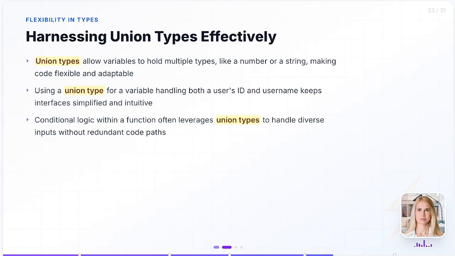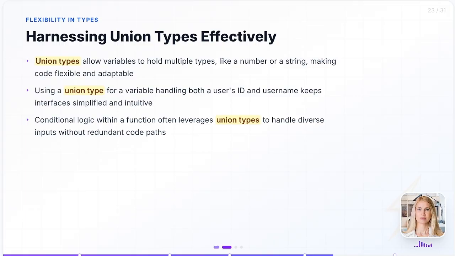Imagine you're building an app like Netflix, and user profiles can be identified by either an email or a username. Instead of restricting a user's input to just one type, you can use union types in TypeScript to allow variables to accept both strings and numbers. For example, a function handling user login might need to deal with either their username, which is a string, or their user ID, an integer. Spotify does something similar by allowing users to search with either song names or artist identifiers.